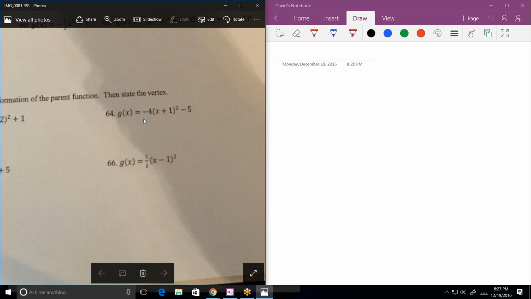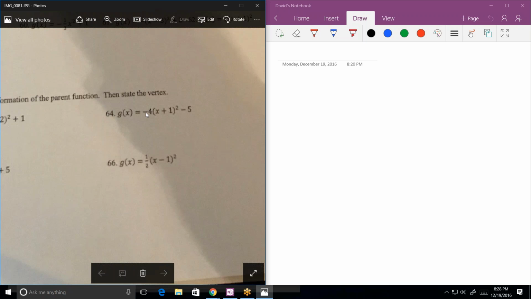Okay, how about 64? What's being done? It'd be a vertical stretch. Start with the first thing you see on the left. That's a minus sign. Go term by term. Don't figure out the 4. Start with the minus sign, then the 4, then the +1, then the -5. What's the minus sign do? Vertical, but vertical shrink then? Remember, reflections have to be done first, and all reflections have minus signs.